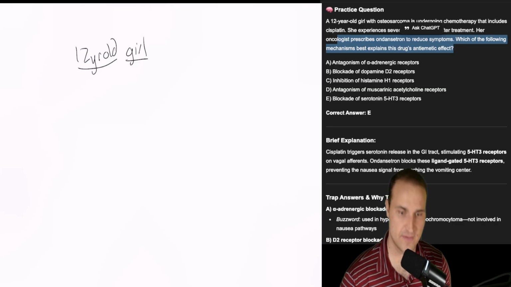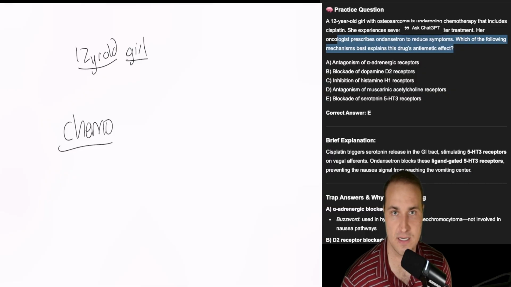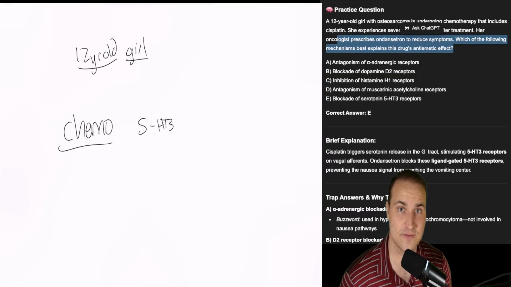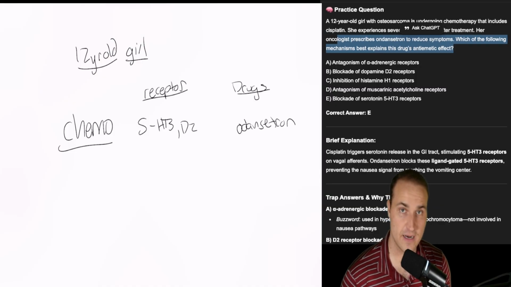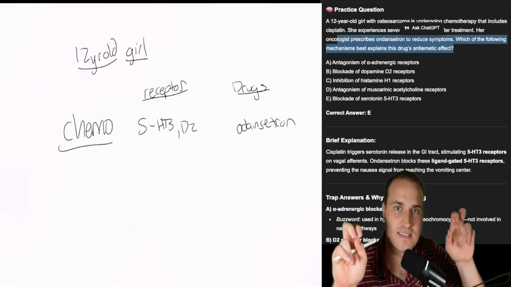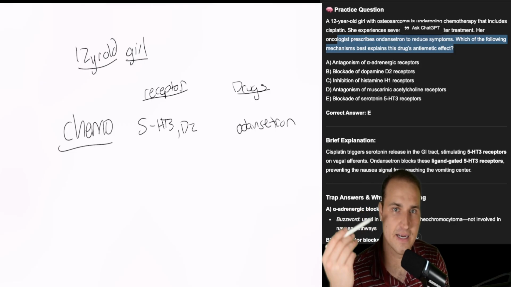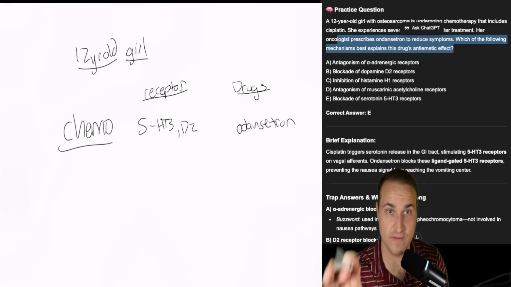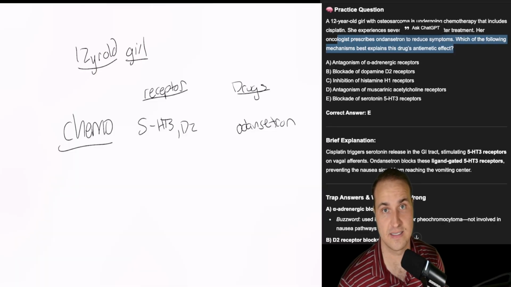So there are certain types of nausea that we need to be familiar with. One is chemo. The receptors involved with chemo are typically 5-HT3, that's your serotonin, and also D2. And so the drug you give them is ondansetron for that effect. So for chemo, give them ondansetron because it's a 5-HT3 antagonist. These are known as your setrons. They're a class of drugs that act as a receptor antagonist at a subtype of the serotonin receptor that's found in the terminals of the vagus nerve, and also certain areas of the brain. These are antiemetics. They're used for the treatment and prevention of nausea and vomiting. They're effective in controlling nausea and vomiting produced by cancer chemotherapy especially, and that's the gold standard for that condition.